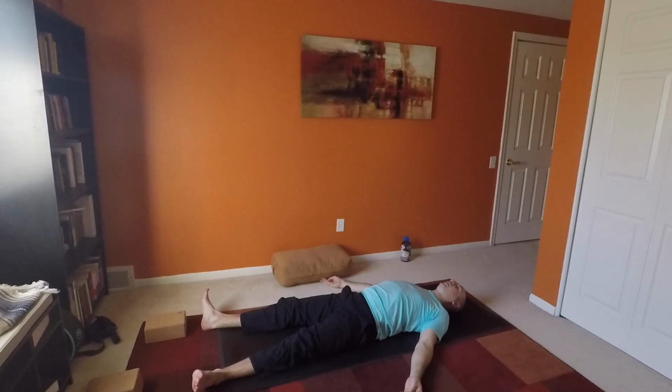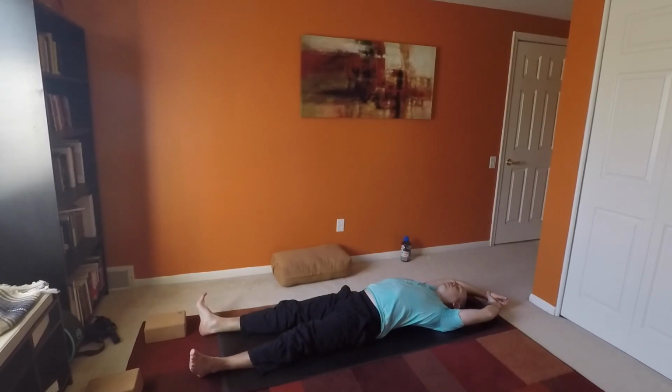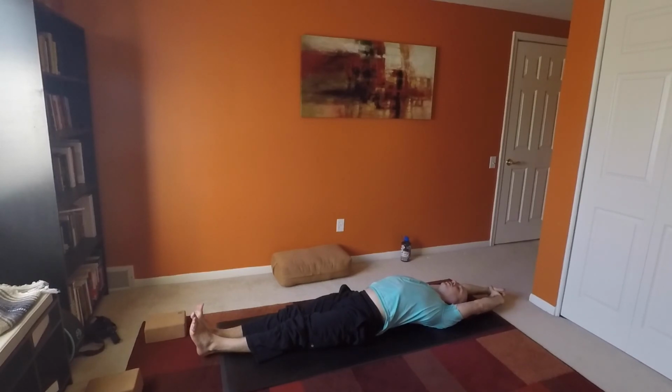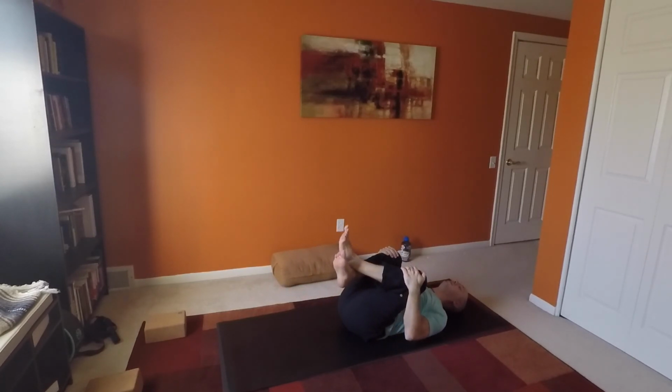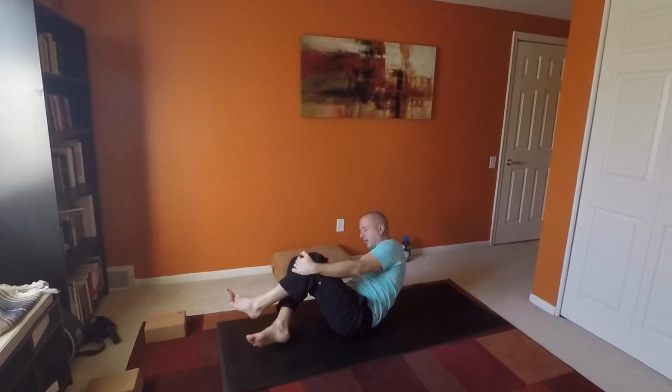Start to wake the body up, wiggling the fingers and the toes. Reach the hands up, bring the feet together, take a nice big stretch. Hug the knees into the chest. Just make your way up to seated, keeping the eyes closed. Bring the hands together at the heart.